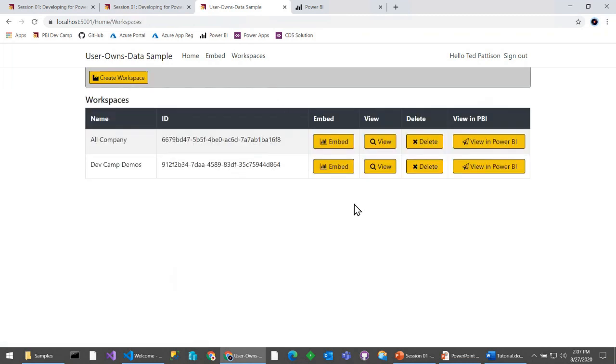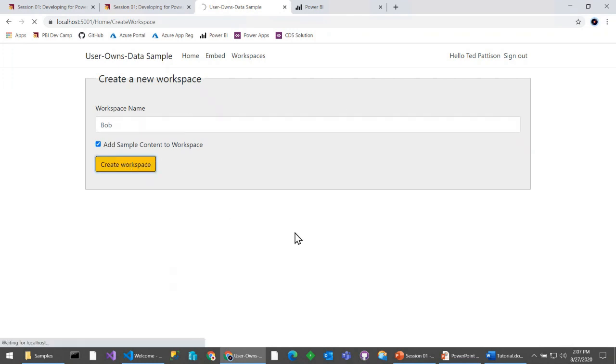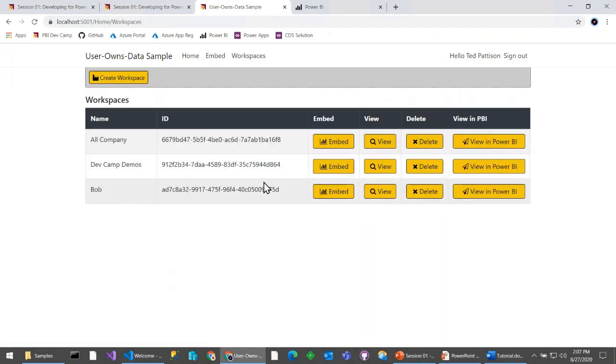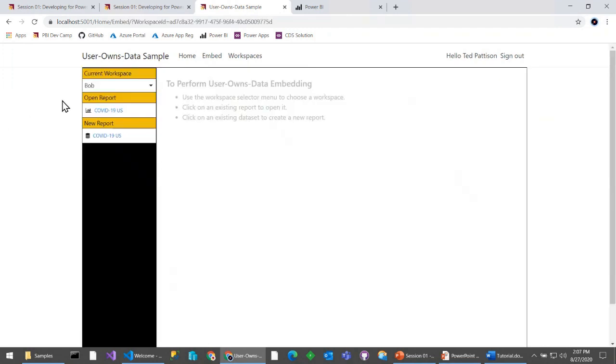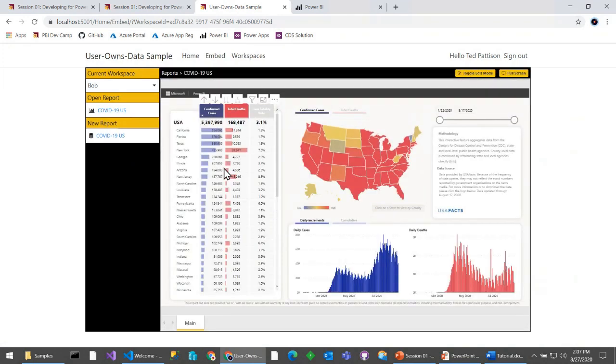This demo goes a little bit further, where it's also possible for you to create a new workspace. Okay, it's a Thursday afternoon, so perfect time to create a workspace named Bob. So the application allows us to create a workspace and to even upload some sample content. Now when we go to this brand new workspace that has just been created, your custom app can do all the work to create workspaces and add content behind the scenes, for your particular users.